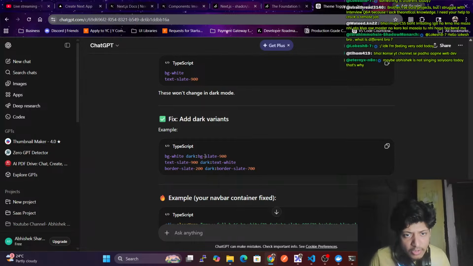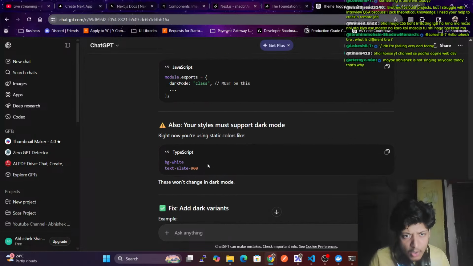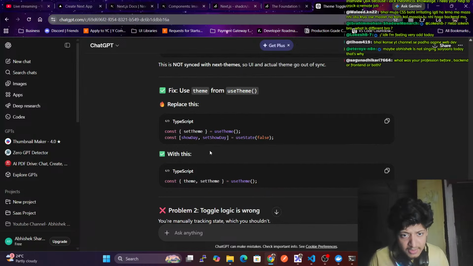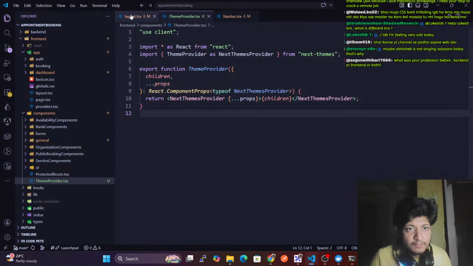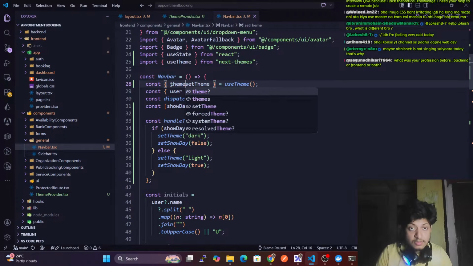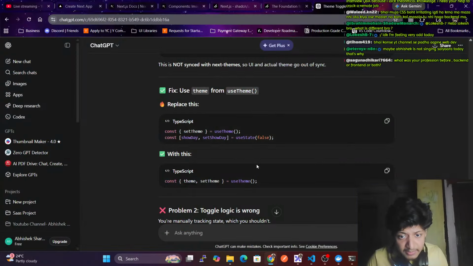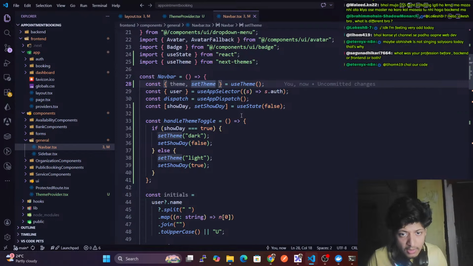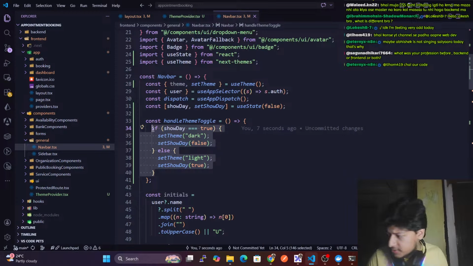Where is this tailwind.config? Okay, we'll see. Okay, fine. We have this theme set theme, use theme, navbar here, set theme. Then here we have this with handle toggle. This one, remove this.